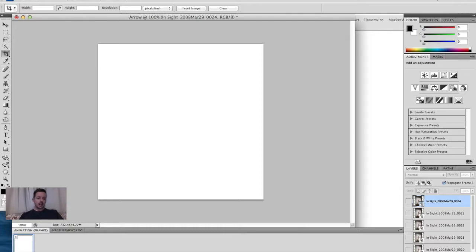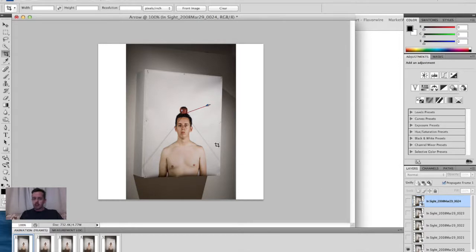So I want to make 5 of these. Okay, so you can click your add frames, a new frame. Okay, so now I've got 5 frames. I'm going to add the eyeball, turn that on the first one, and you can see this first image has the one arrow. The second one, let's move to our second image.